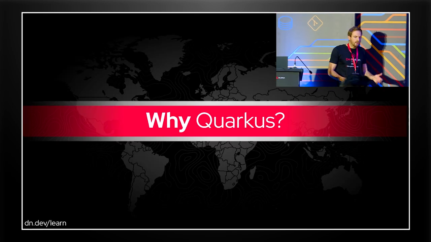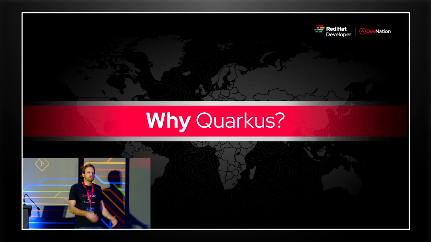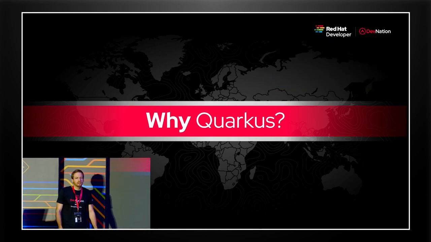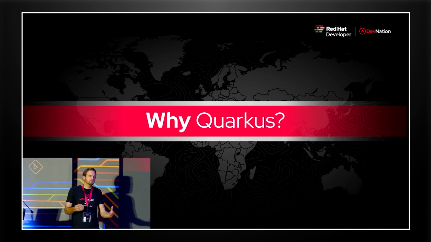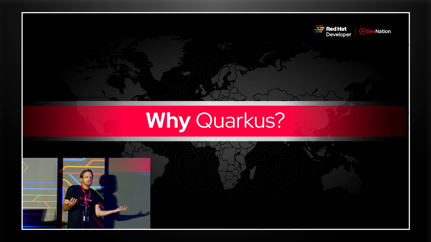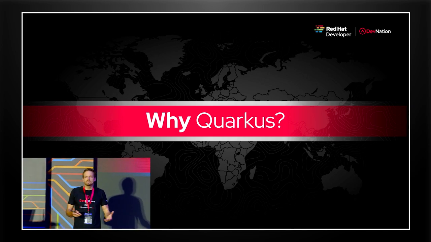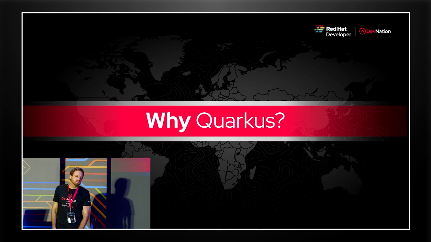Whenever something new pops up on the horizon, such as Quarkus, it wasn't there forever, right? It was introduced at one point. You've probably seen it in the keynote earlier today, introduced later than Spring Boot. You might legitimately question, why should you look into something new? Why does it make sense to find yet another way to develop Java applications?